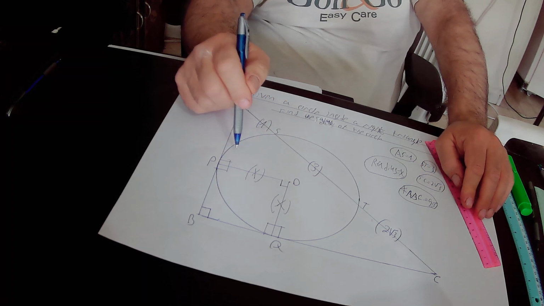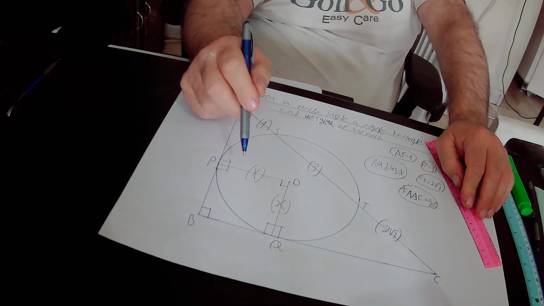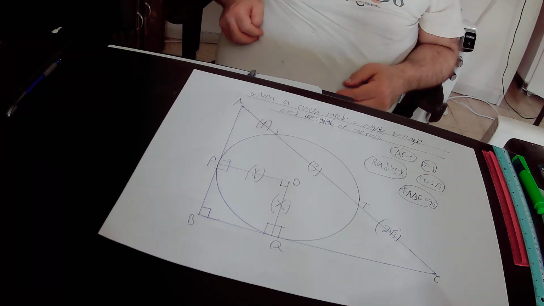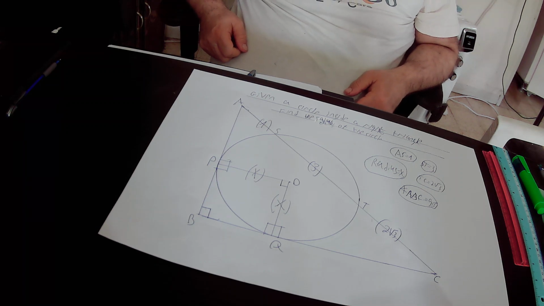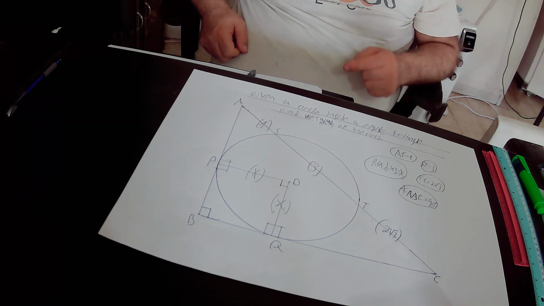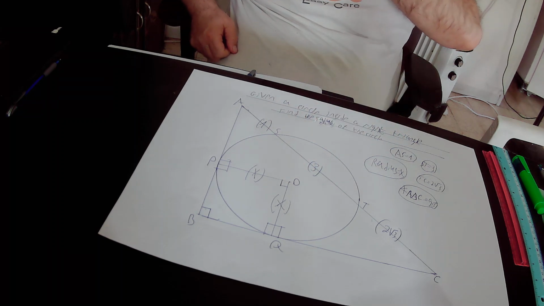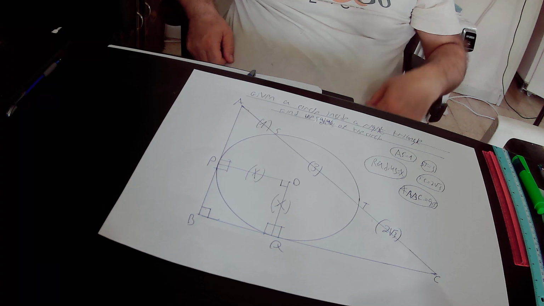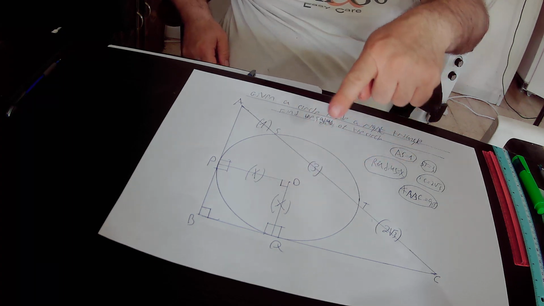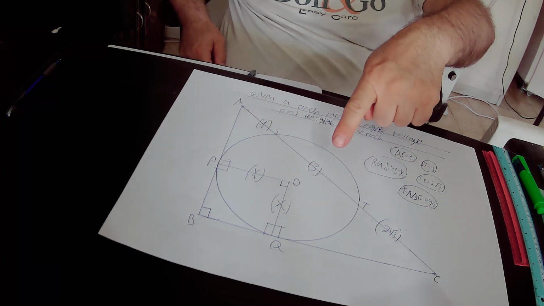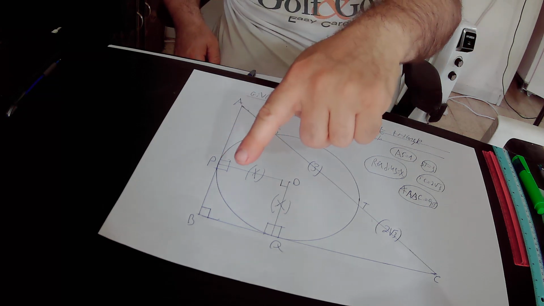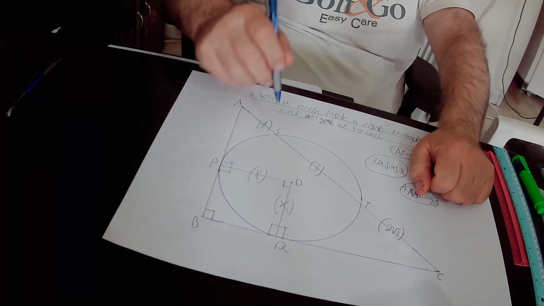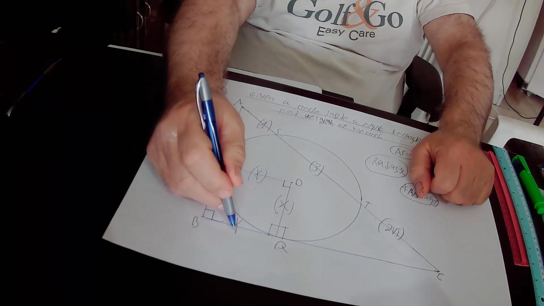So inside this quadrilateral POQB we have 4 right angles, and any quadrilateral that has 4 right angles must be at least a rectangle, if not a square. So we conclude that this quadrilateral POQB is a rectangle. But we also know that the opposite sides of a rectangle are equal to each other. So in rectangle POQB, side PO is equal to the opposite side BQ. But PO equals x, therefore BQ must also equal x because they are equal to each other.